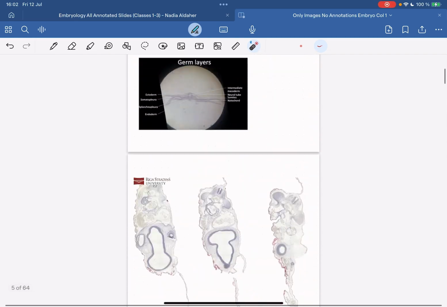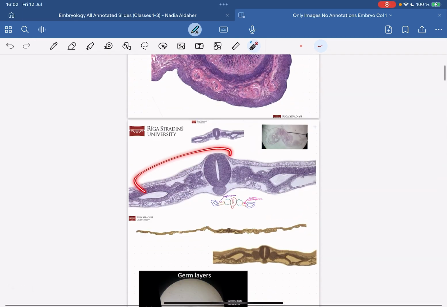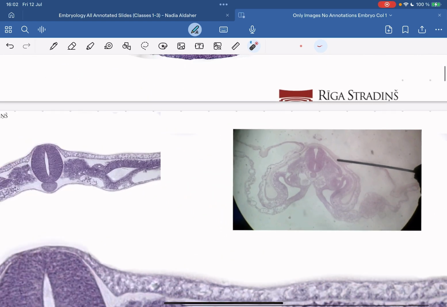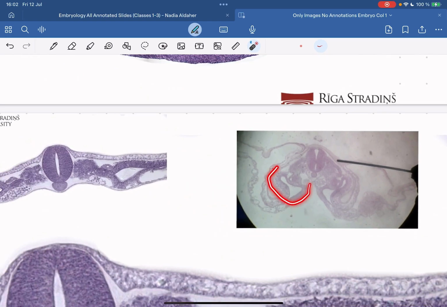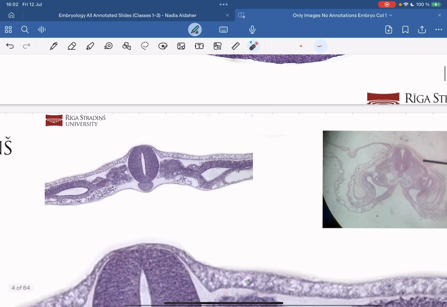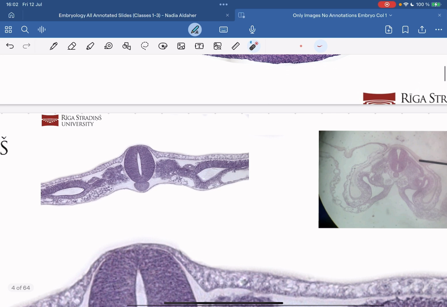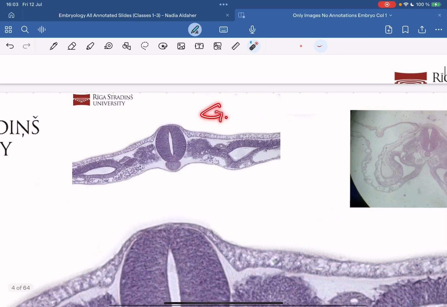Now continuing on with the more evolved version of the germ layer, the embryonic folding. Like I said, the embryonic folding kind of looks like a three-headed clover like this. It has folded in on itself, and another signifier that we're looking at the embryonic folding is the position of the notochord. So in the germ layer, the position of the notochord was almost at the end of this entire structure or slide.